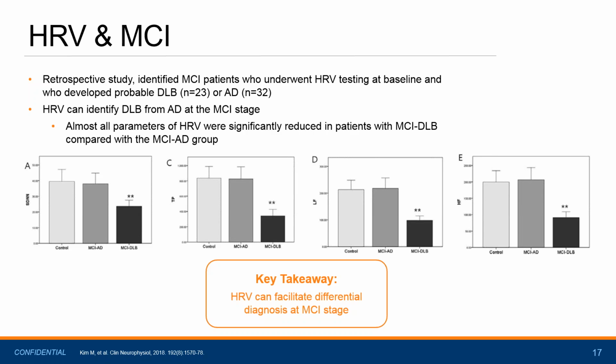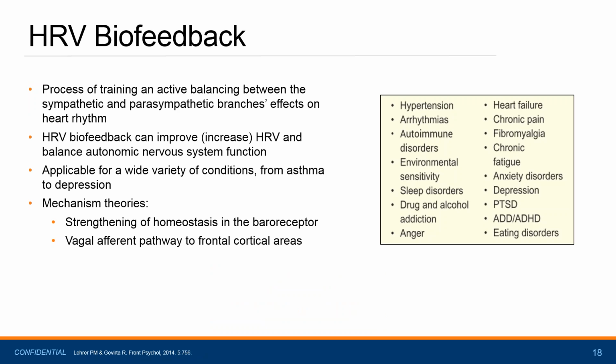So heart rate variability certainly affects the brain and what's going on there, and it also is reflected in neurodegenerative diseases. All right, so we talked about heart rate variability and a little bit about how it's involved in different types of patients.